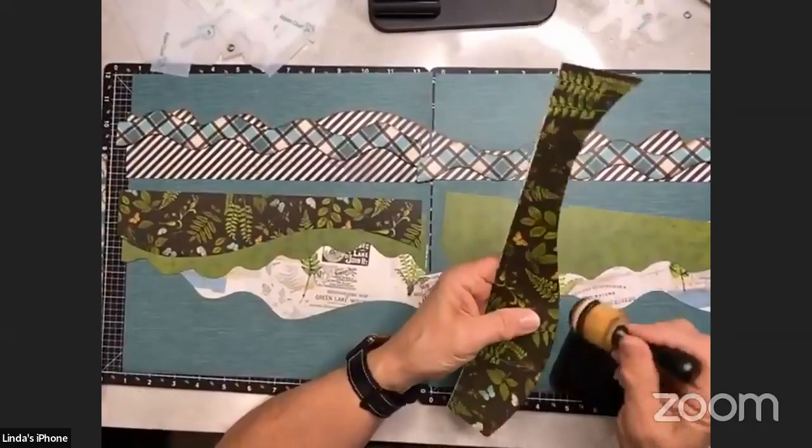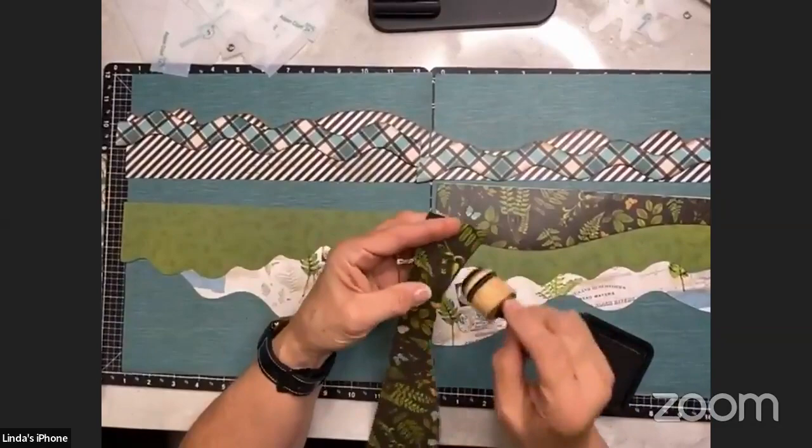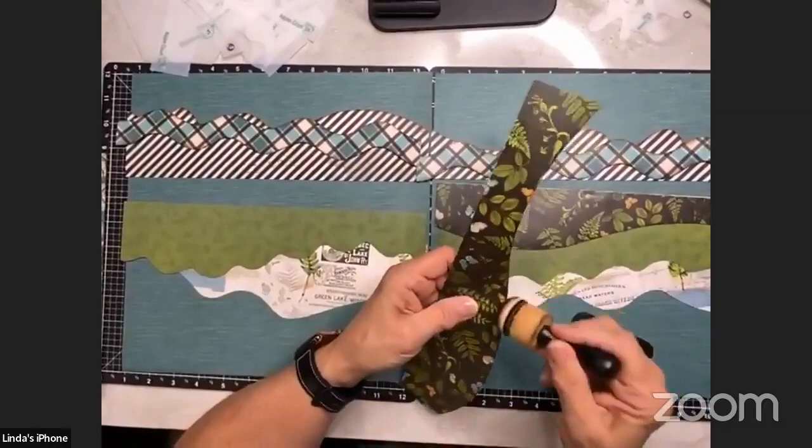I did a Graphic 45 Christmas one at the crop that I was just at. And I left it at the store for a demo because she just fell in love with it. I hadn't put pictures on it yet, so I gave it to her. And so it's hanging in Scrap Mania if you want to see it.